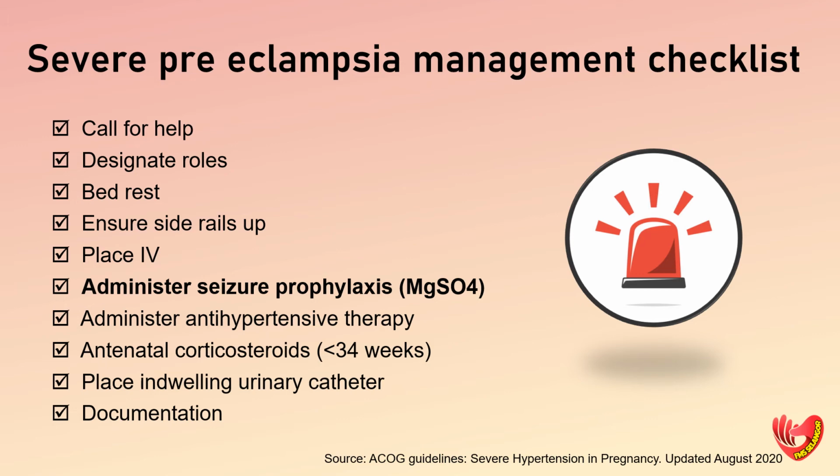In this scenario, we will have to give a seizure prophylaxis of MagSulf. If her blood pressure is high, then antihypertensive therapy must be given. If the mother is at less than 34 weeks period of gestation, then she should be given antenatal corticosteroids. A CBD should be inserted and documentation should be done.